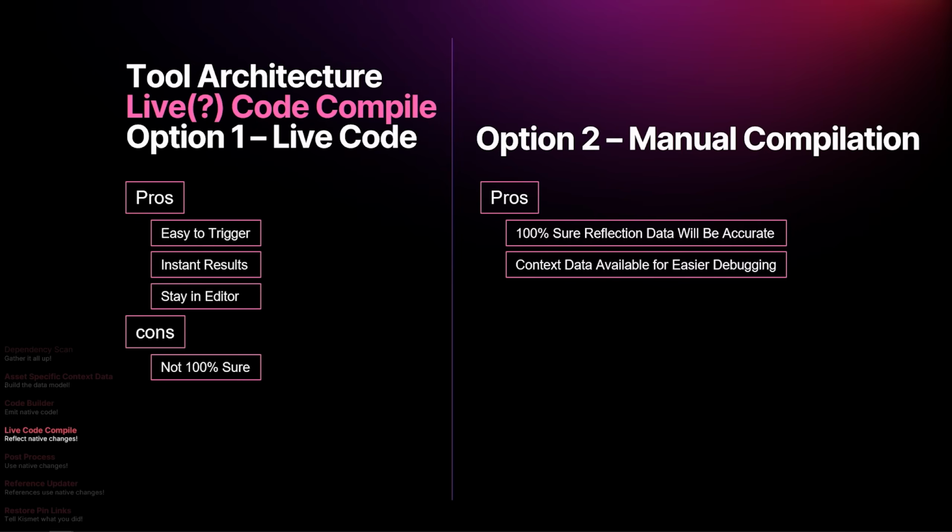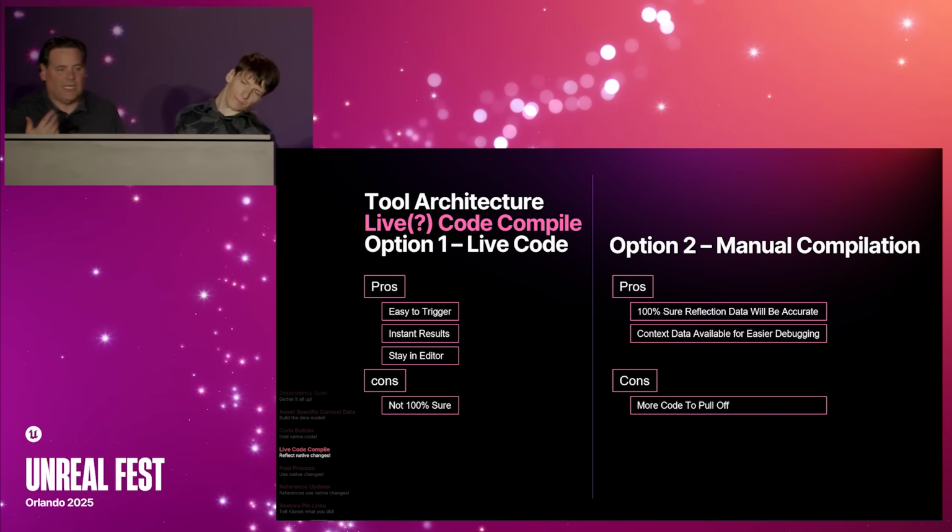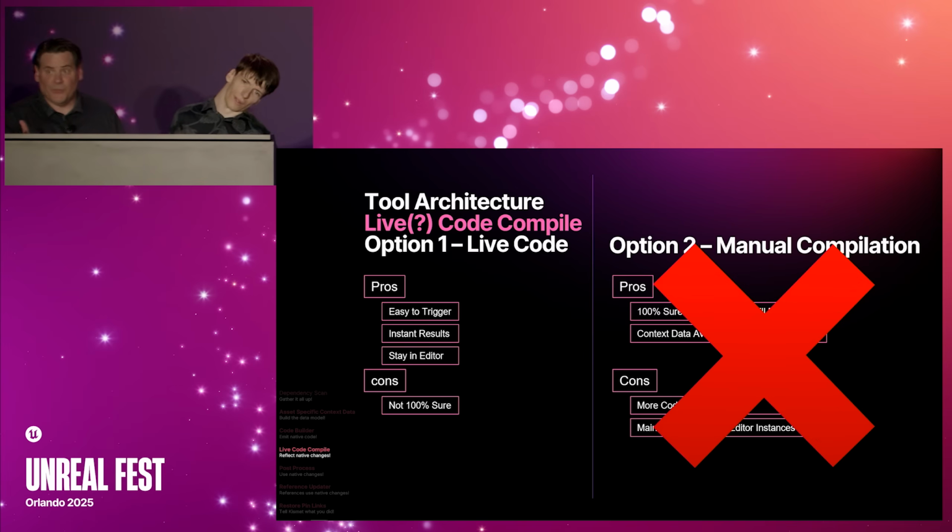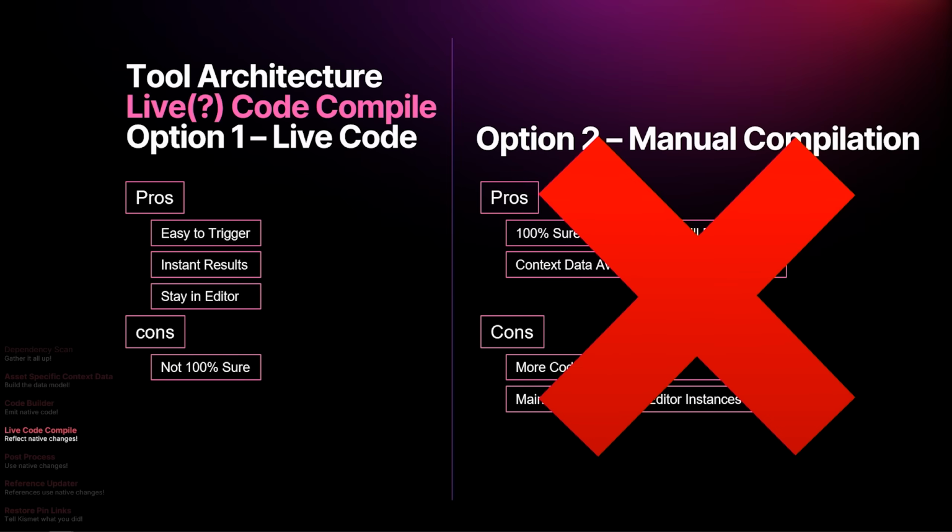It's also cool because you had to serialize all that context and state data, so you've got it sitting in a file somewhere, and you can pick it apart however you like. But again, that's more code and more chances for bugs to write out data. That's a larger surface area for you to mess up. It's also not a trivial thing to undergo. You have to maintain state across editor instances. Your team, I'm sure, already has some custom tooling that will interfere with that. So really, just don't do it. We recommend Live Coding. It's mature, it's stable, it's great.